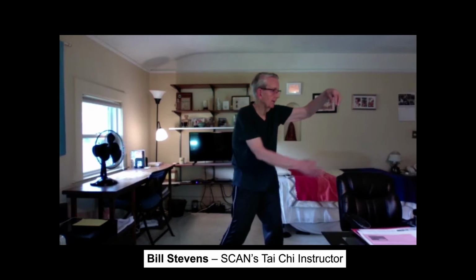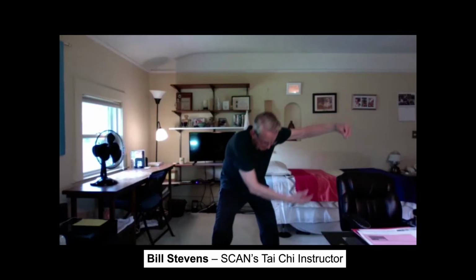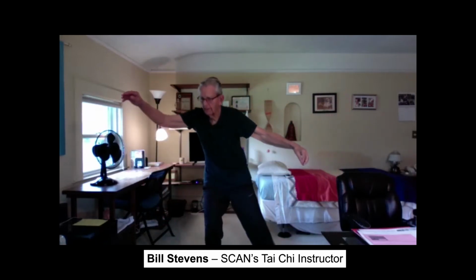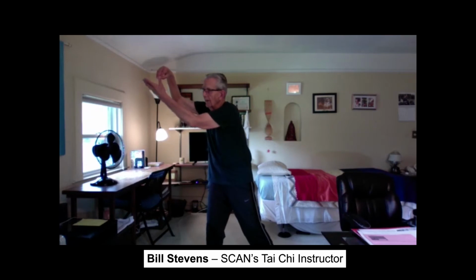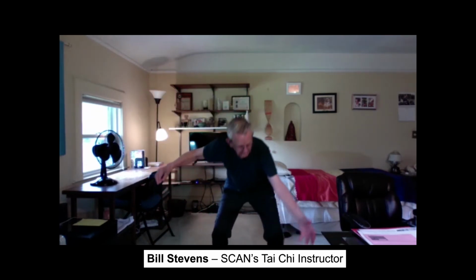Dragon's head. Dancing with the dragon. Shifting weight. Shifting weight. Shifting weight. Dragon's head. Dancing with the dragon.